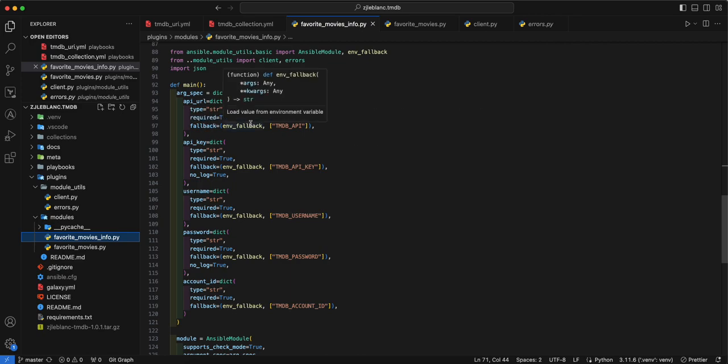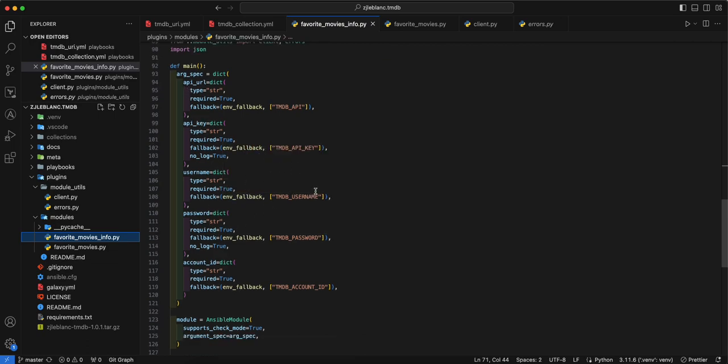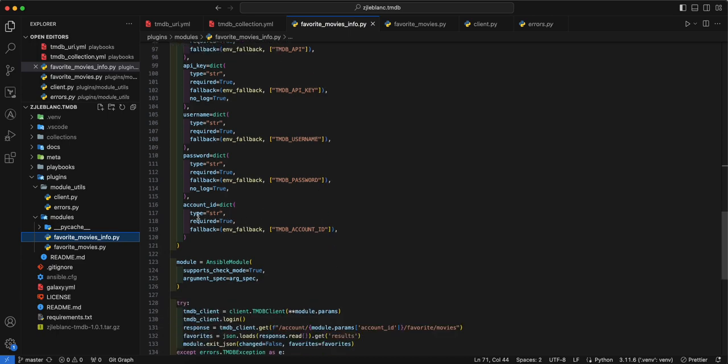I like to use environment fallback, especially when I'm working with authorization details. So in this case, I'm falling back to these environment values if they're defined. This works really well with a custom credential, because with a custom credential, you can inject environment variables into your environment. And then each time I use this module, I don't have to re-pass in API key, username, password. It will just pull it from the environment. And there's a lot of cool things you can do with argument specs. So I'm just defining 3 parts of a particular argument, but you can get really fancy with having dependencies across arguments, required if, exclude if, things like that.